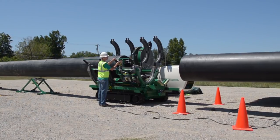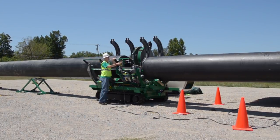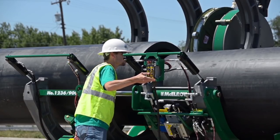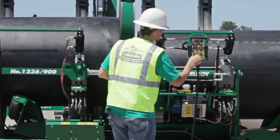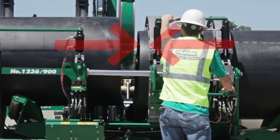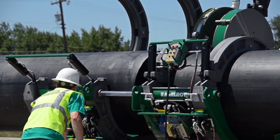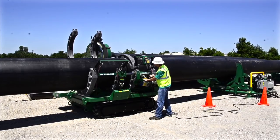Now it's time to load the pipe. On this job site we are using our MegaMac Polyhorse to aid in the loading process. With the pipe as level as possible, feed it into the jaws using the pipe lifts to help you. Once the pipe is set into the machine, lower the pipe lifts all the way. On a TrackStar 900, I will make sure I have about 1.5 to 1.75 inches extending past the inner jaws. This will allow enough pipe to extend past the jaws to get a complete face off. It is generally best to make sure that we are facing off the same amount of material from each pipe. This helps ensure that the OD in the fusion area is as close as possible, as the ends of the pipe tend to neck down.